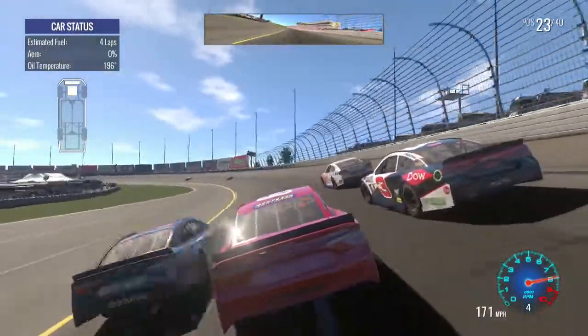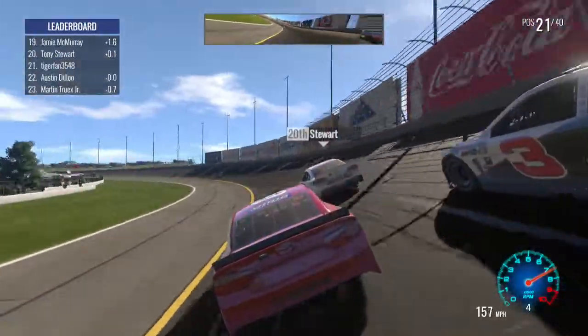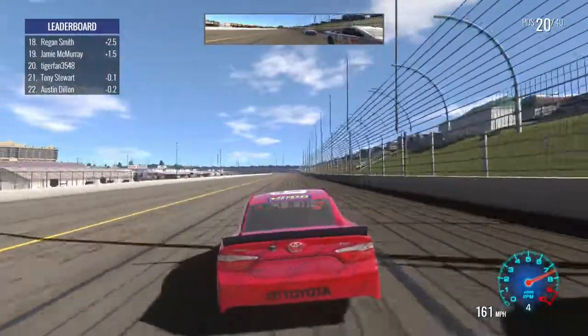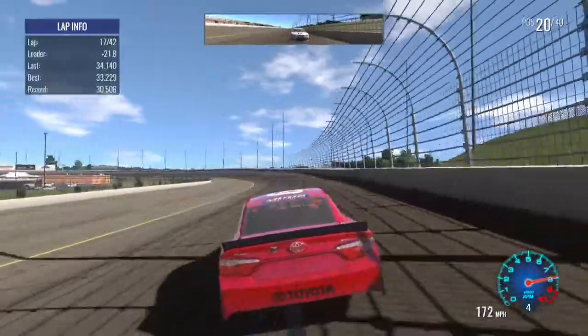Oh, we got Martin Truex Jr. I don't know what happened there. Was he coming out of pit road or something? I was so focused on getting underneath Dillon, I didn't see what was happening there. He might have been coming out of pit road, but I don't think so.